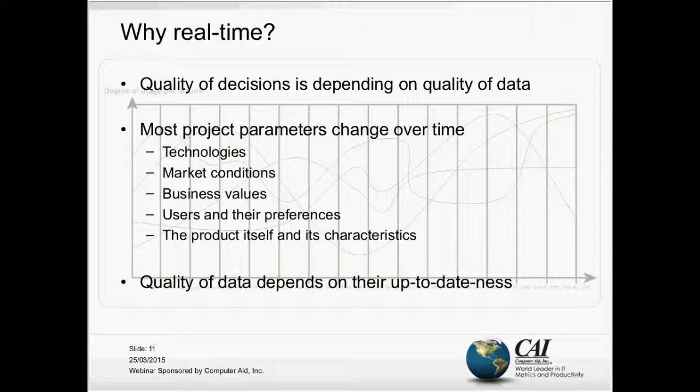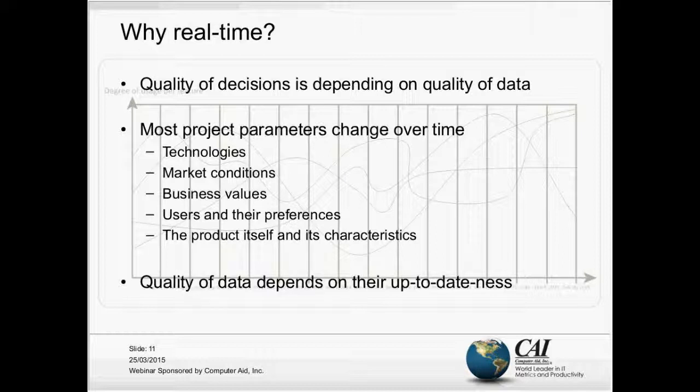We can no longer just plan in advance and think that a snapshot we got today is valid for more than a week, because if we do not look into the changes, moving towards real-time product management, then we are risking that the quality of our decisions goes down. So it's clearly our underlying assumption that quality of decisions depends on the quality of data, and quality of data means several things.